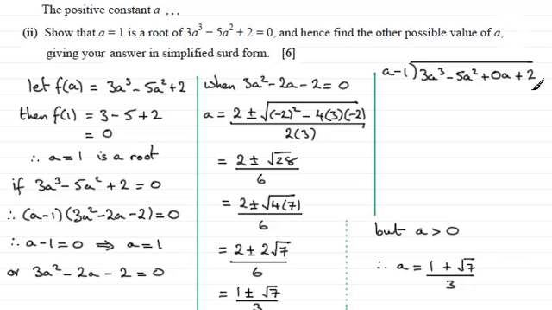Now I'm assuming you're familiar with algebraic long division. If not, you can always check it out on my website. Now what we do though is we say, what do we multiply a by to give 3a cubed, and that would be 3a squared. So you put that there, multiply 3a squared with a minus 1. So 3a squared times a is 3a cubed, put it underneath here, and 3a squared times minus 1 is minus 3a squared. And what we do next is we subtract these two from one another to get the remainder.